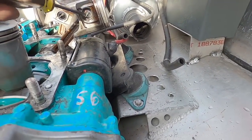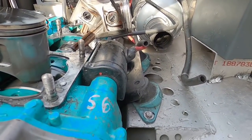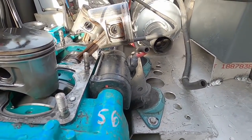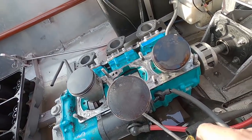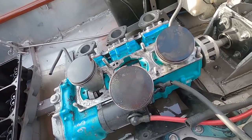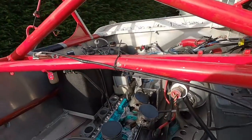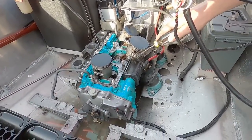A piece of the retainer clip. It's a bit messed up right in this area here as well. On the top of the piston, you can see where something has passed. I'm sure it was that piece of C clip, and it has a similar pattern on the head. But this piston is still making 90 compression in the condition that it's in.